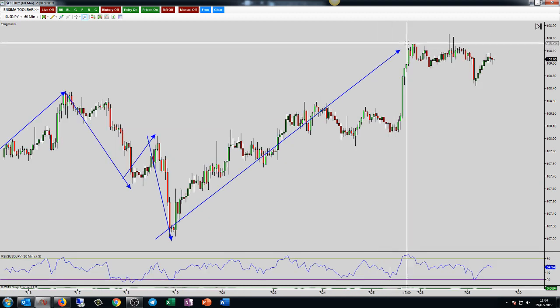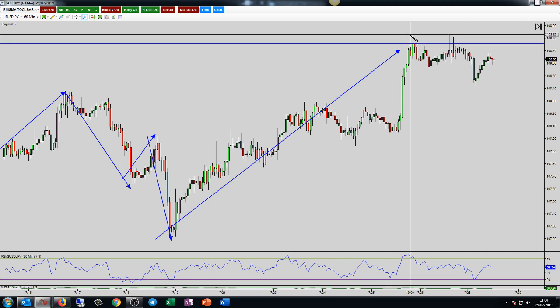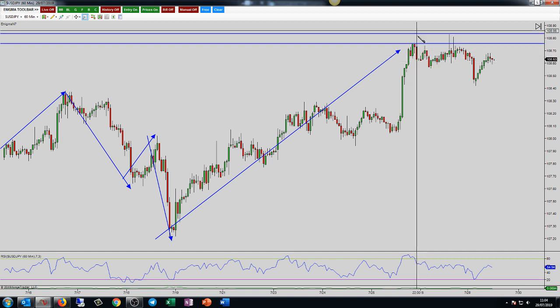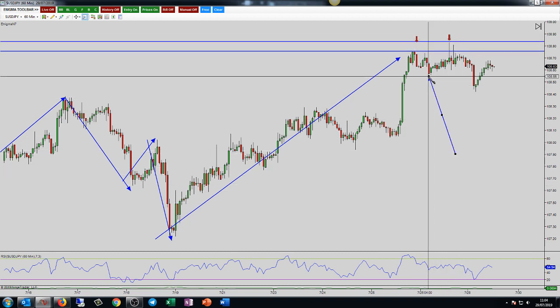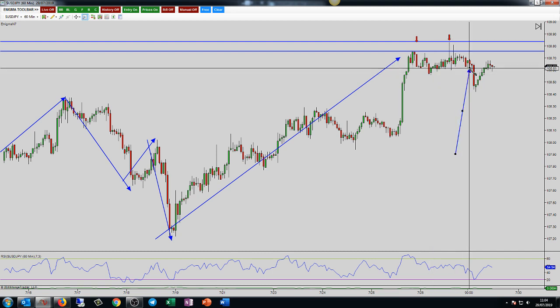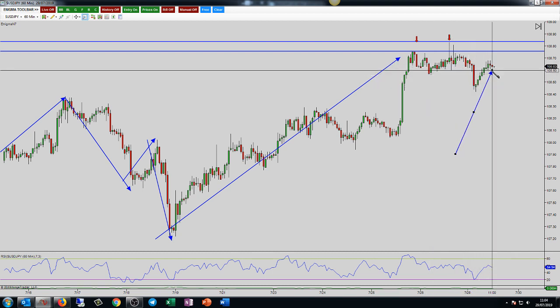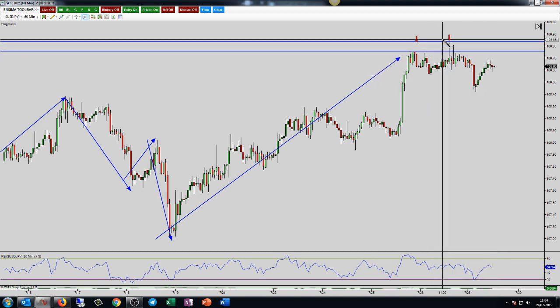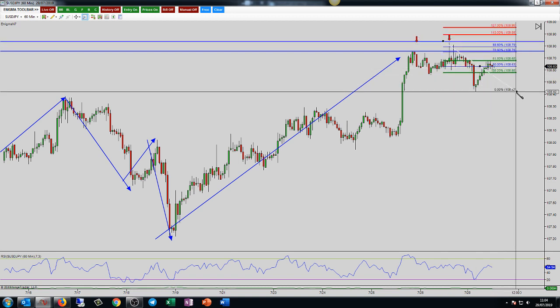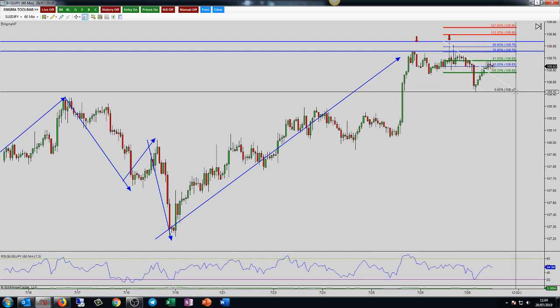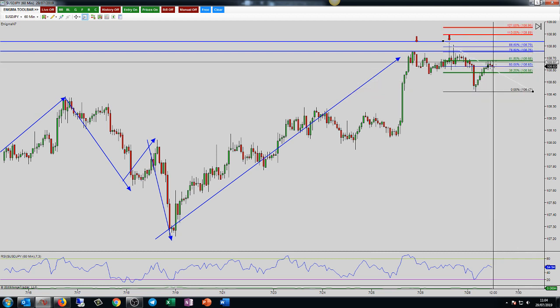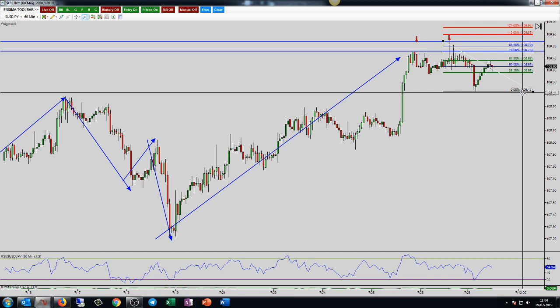Here on the 60, I'm going to put a structure level in at the close of the candles and at the highs of the wicks. And right here, there is a double top. We have broken and closed below the V point just here. And we're now pulling back for a 26.18 trade. So 26.18 traders, if that's a strategy that you trade, well, then you have an at market sell.